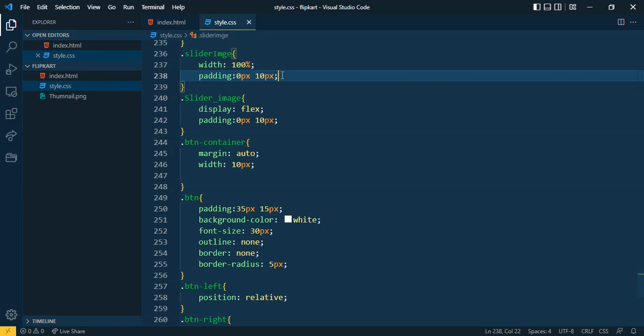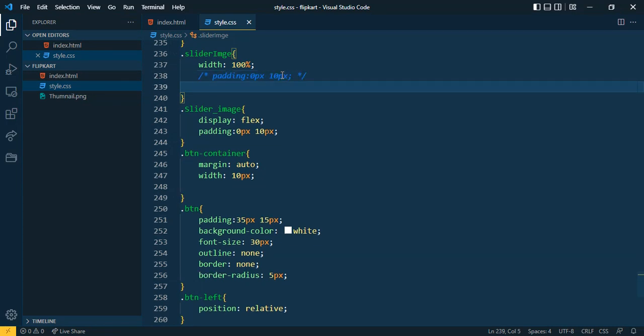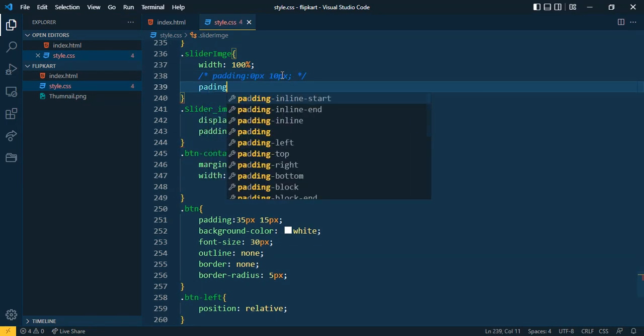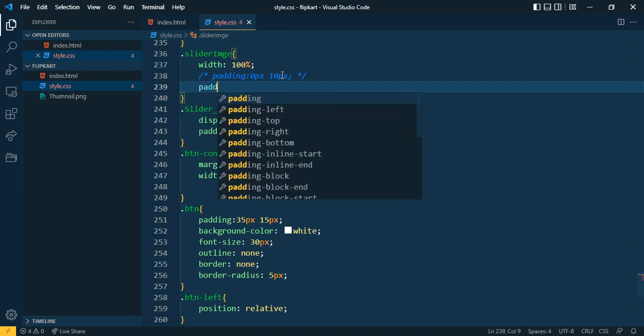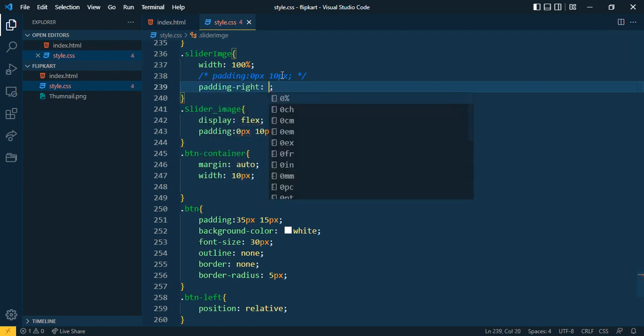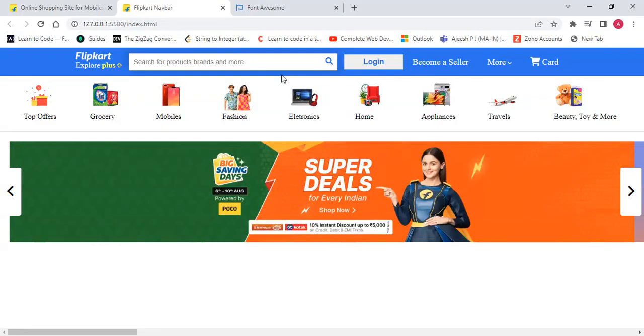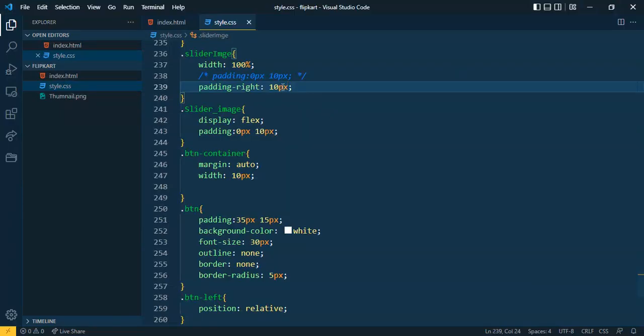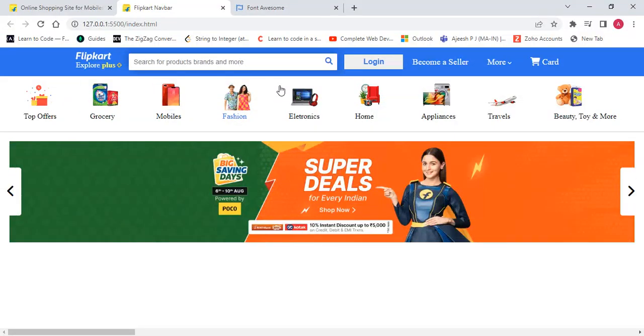For that purpose let's give padding right 10 pixel here. Okay, I want to increase it much more, that's 20. Now see, here the image is generated. Now all the images are in one line.